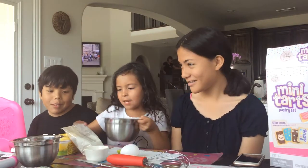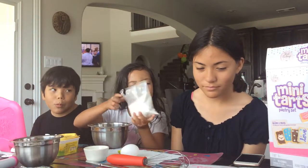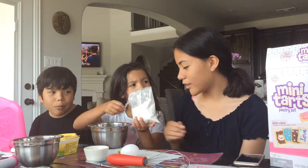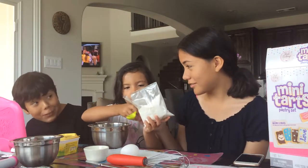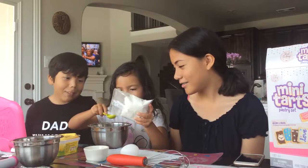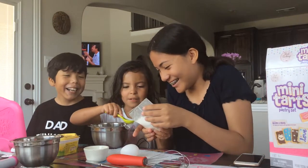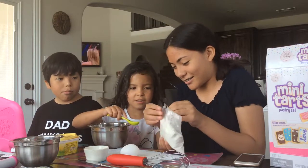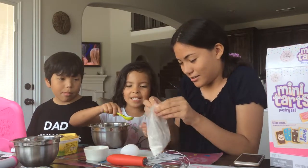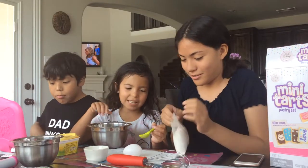And first thing, we add flour first? We add flour, right? And that's just 1 tablespoon of flour. Okay, 1 tablespoon. And we're adding 1 tablespoon of flour. Oh, that's not good. Like this, that's it. Okay, Mia's helping me with the flour. I like to mess that.